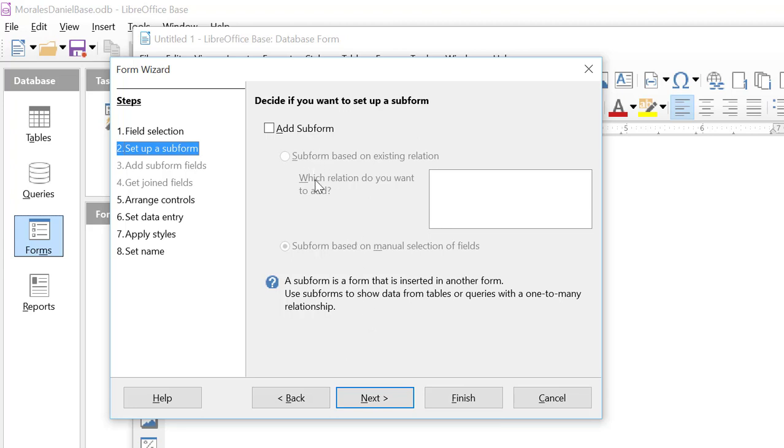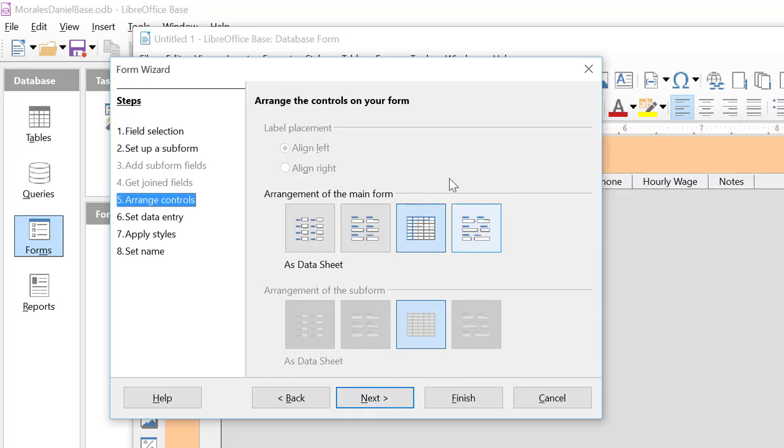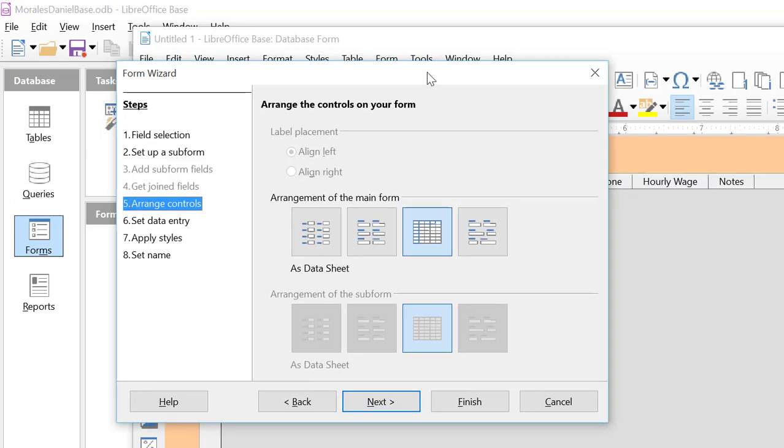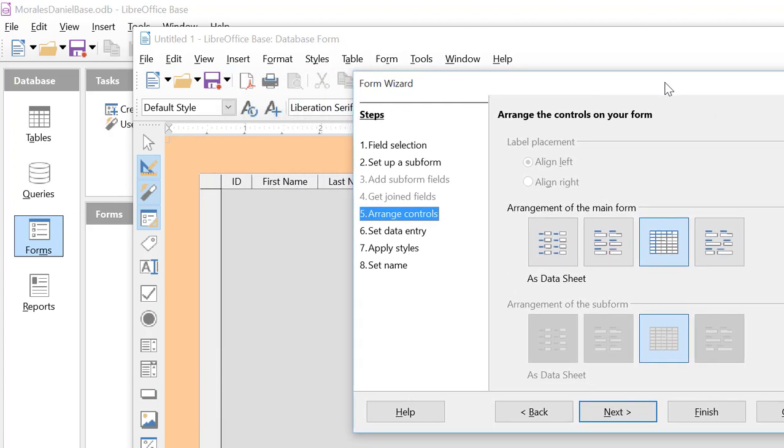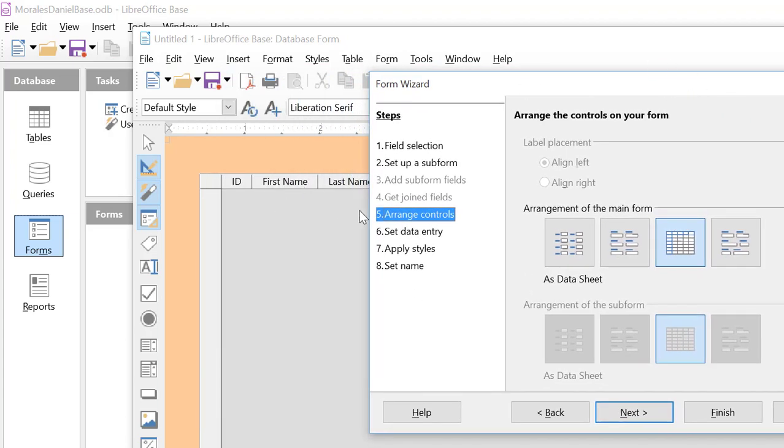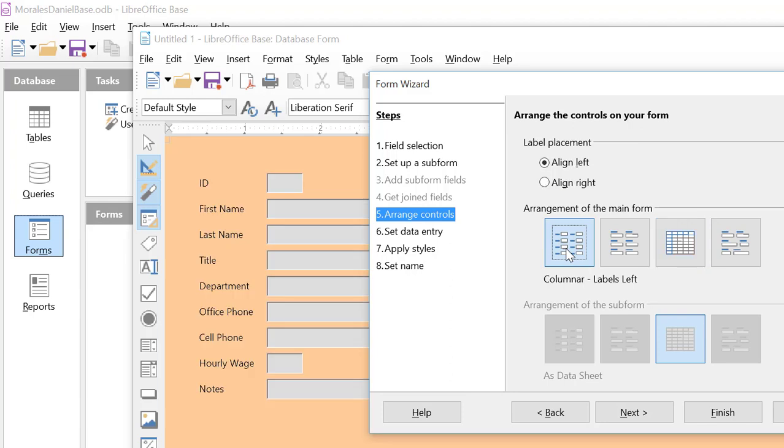Add subform? No, we don't need a subform. Let's go next. Here is where we specify a design, and as you can see in the background we have some specific designs, but let's choose the first one. We'll align everything left.